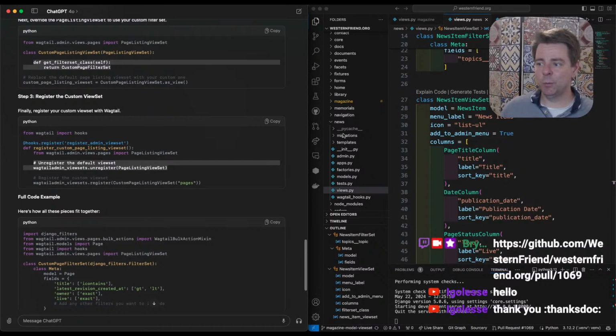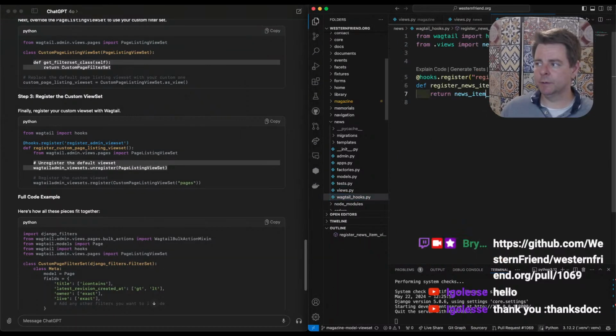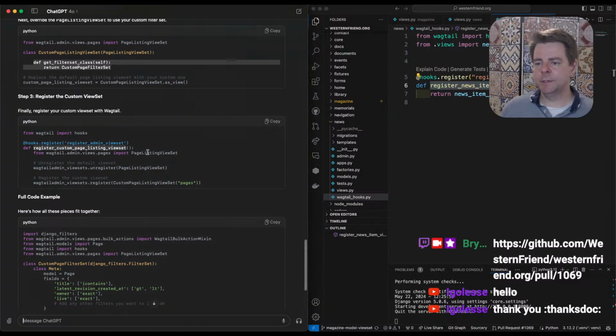Wagtail hooks, but I need to open the Wagtail hooks in the news project. So we've only registered the view set. Here's where we are registering the view set, custom page listing view set. And this is interesting. It's unregistering the class and not the instance.